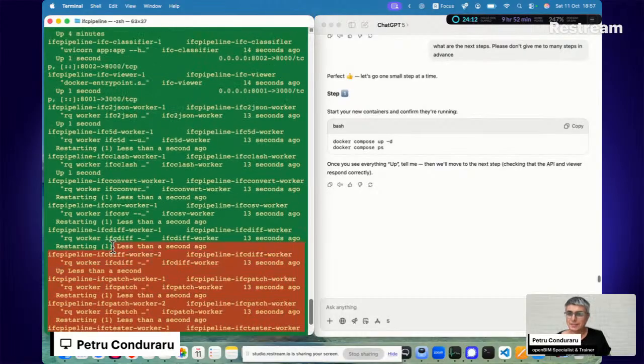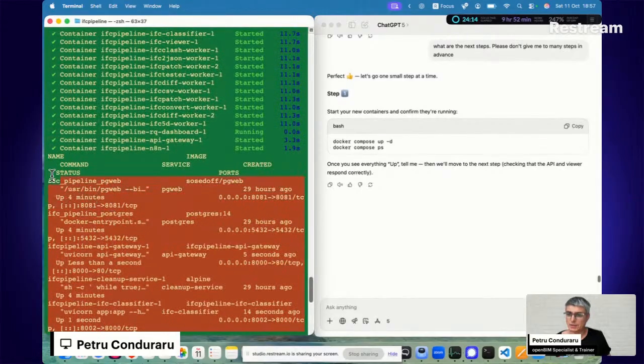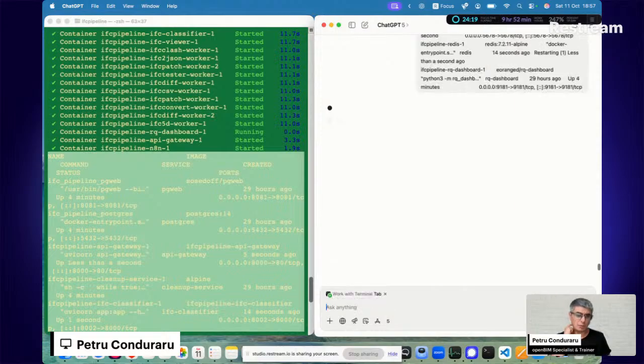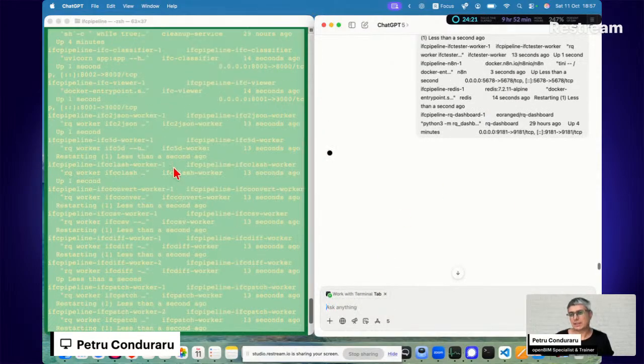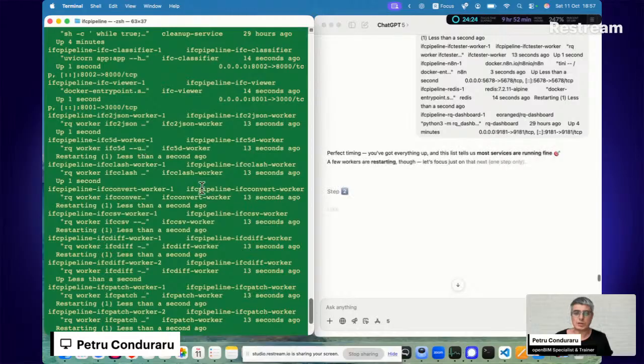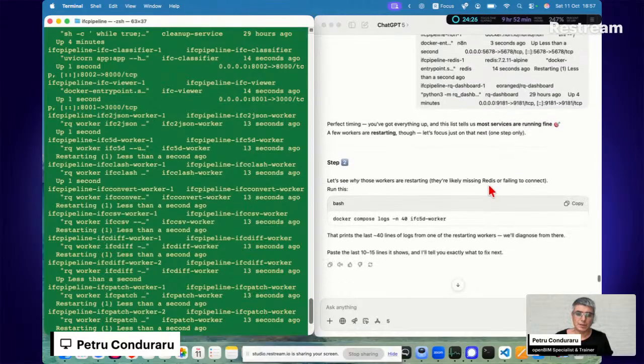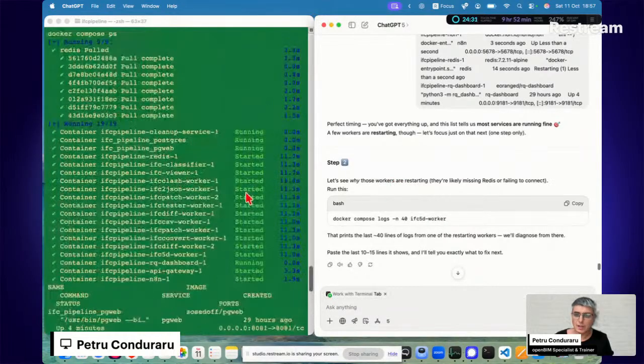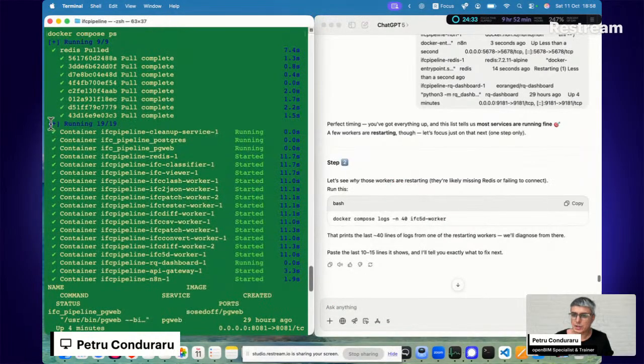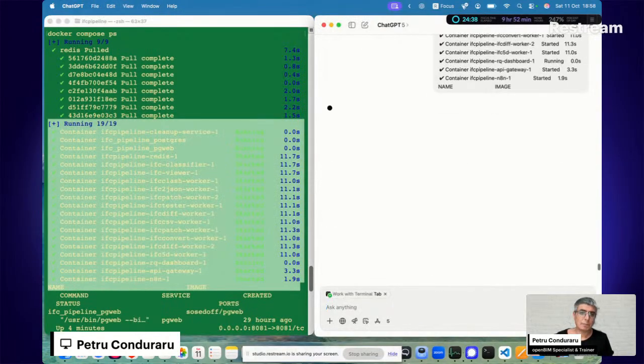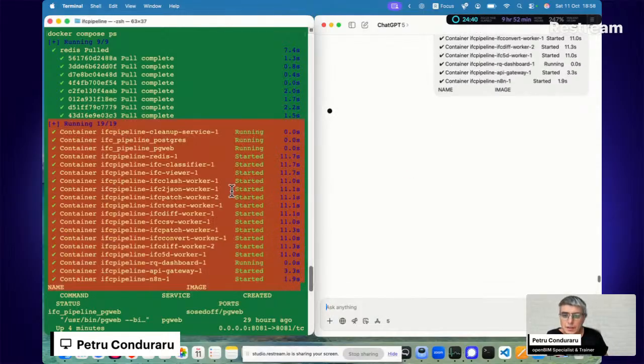And now, this is the beautiful part with ChatGPT, that I can just copy paste all this nonsense. But yeah, this is just listing which workers are working. Let me see why those workers are restarting. They are likely missing. Okay, yeah, let me give it actually this. Maybe it can help. Because we have everything running, started.